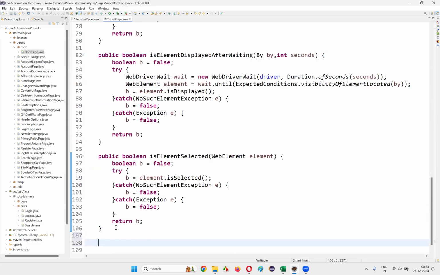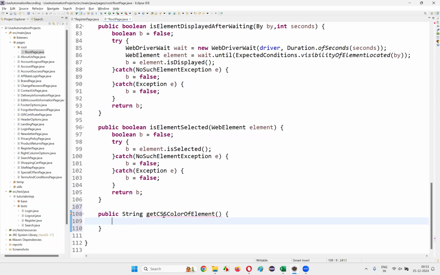So here I need to write down public String getCSSColorOfElement. Get CSS color of element. Color.